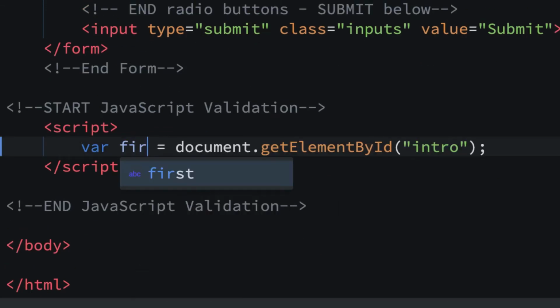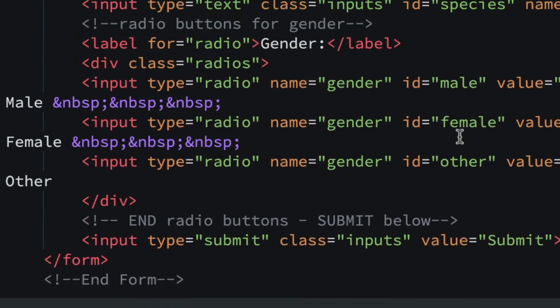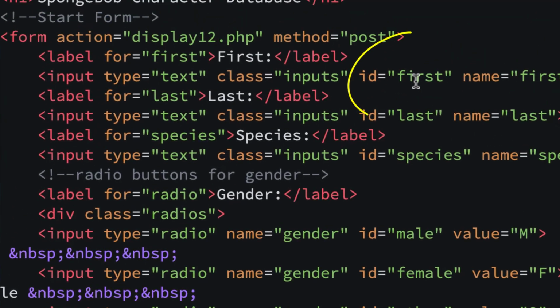So I'm going to call my first one first. And you don't have to put quotes on here in JavaScript. And you do have to put var. If you're working in Python with a variable, you don't have to put var, but here you do. And we're basically assigning a variable first is going to represent, and this is the whole address, the document.getElementById, and the ID that we're looking for first is going to be this one, first.